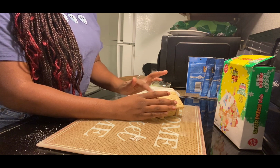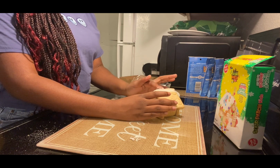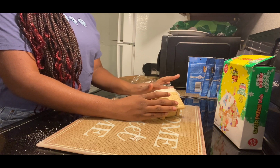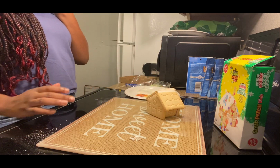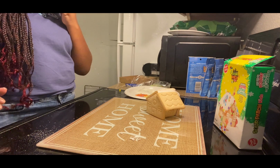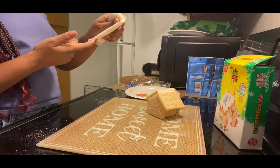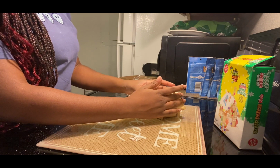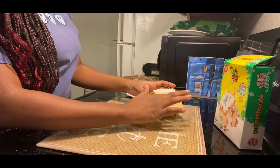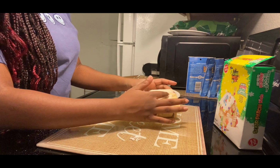Y'all, I'm obsessed with Heathers, the musical. My favorite song is, shoot, what is it called? It's the one where it's like, what are you waiting for? Welcome to my candy store. It's that one. It's called Candy Store.